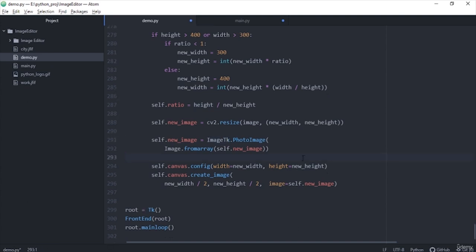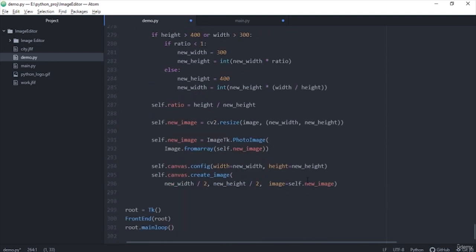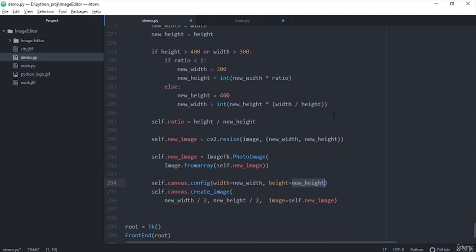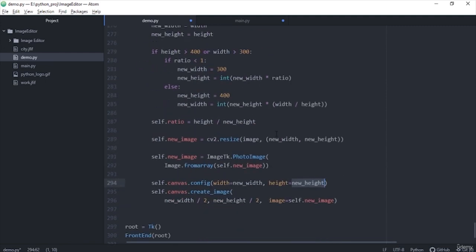And now what we are going to do is configure the canvas newly. So since we have deleted the old canvas, we need to configure according to the image's height and width. So we might have images which are kind of portrait or landscape. So if we have a landscape, we cannot use the canvas. So the canvas is just to fill the area, but the actual canvas is just going to be configured for each image, right?